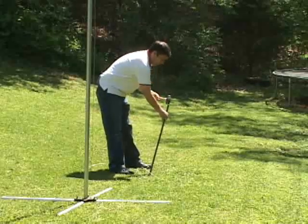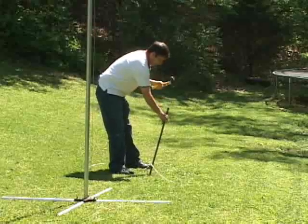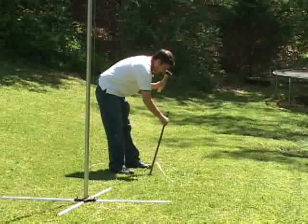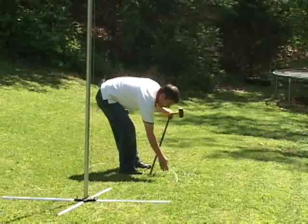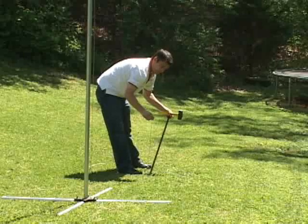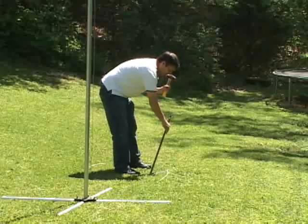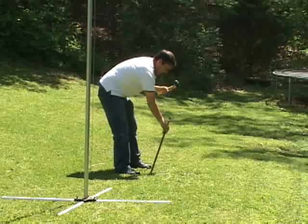I'm using a 3-inch anchor, and you could take these about anywhere, probably about 1.5 feet down. It's going to have a 2-foot cable on it, and this cable is used to hold your guide wire. So you could take it down 1 foot or 1.5 feet. It just depends on how comfortable you feel with it.